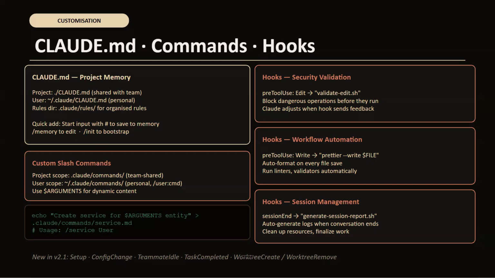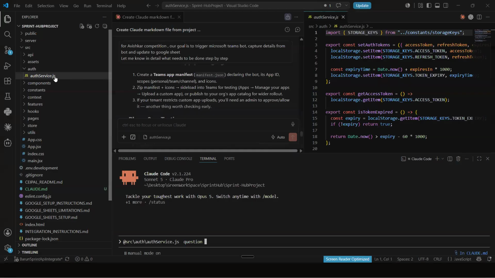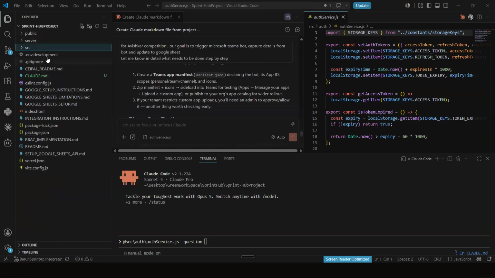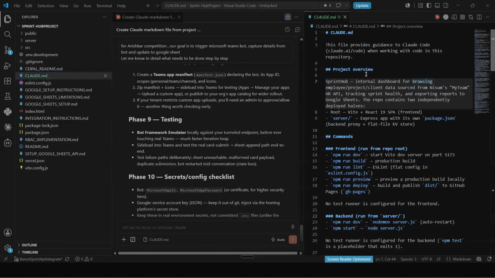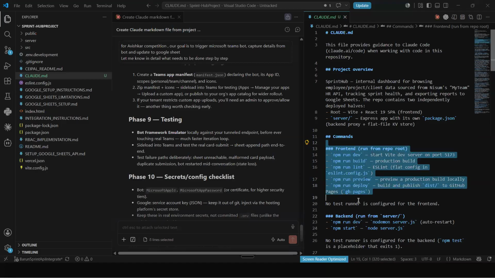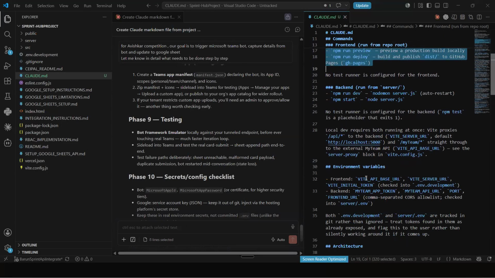Let's take an example here. Yeah, CLAUDE.md. This is a markdown file, right? And this contains all your project details, what the backend has, what commands to use, front end, backend details. It's like, as you scan this project, you will see what the front end, back end, and other files are. In the same way, when Claude is running, it doesn't have to scan all the code and consume the whole 30,000 tokens to understand what the project is.